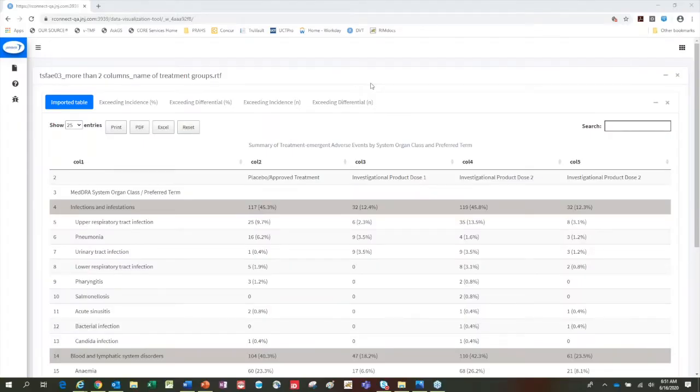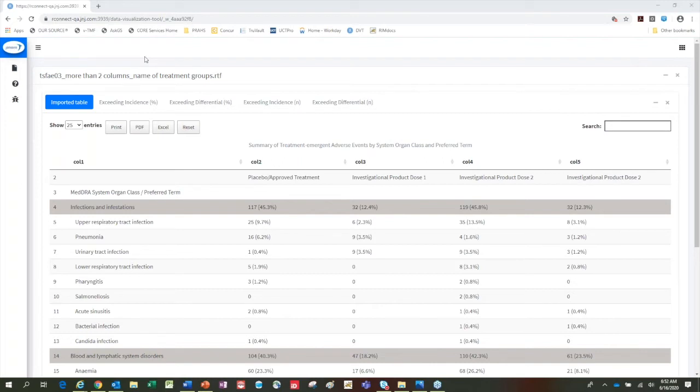What you see on my screen right now is the user interface that we as medical writers see in the tool that Nick has built and was just describing the code for. And this is what it looks like after we've loaded in a statistical output for adverse event data into it. So a user has a couple of different options with how to visualize the data and how to apply different cutoffs to query what's going on in the data set easily.